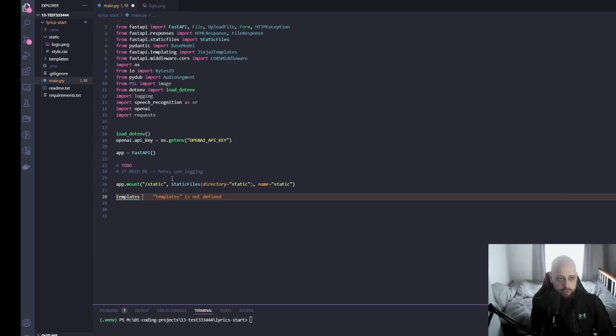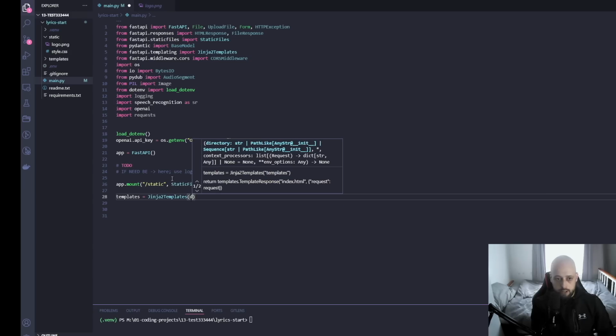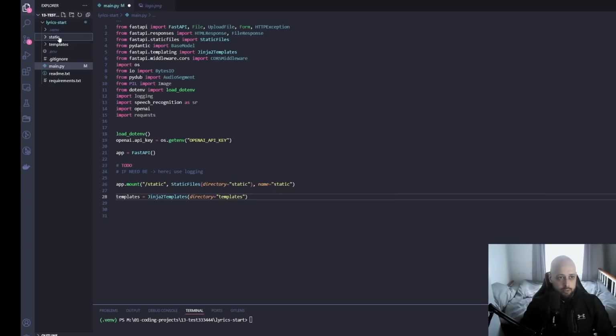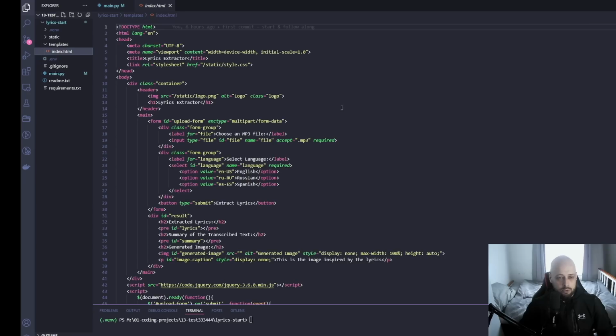Now we want to be able to render our HTML page. So we will do templates and say the directory of it is templates. Just as we have the directory static, underneath we have templates, and that's where our HTML file is. So now is a good moment for us to open that front end and see what we have there. As we said, we will not be doing a tutorial on anything front end related, but we want to make sure that you understand, once you're writing the backend code, what it pertains to in terms of the front end. So in your templates, index.html, open that, and we'll just quickly do a breakdown.